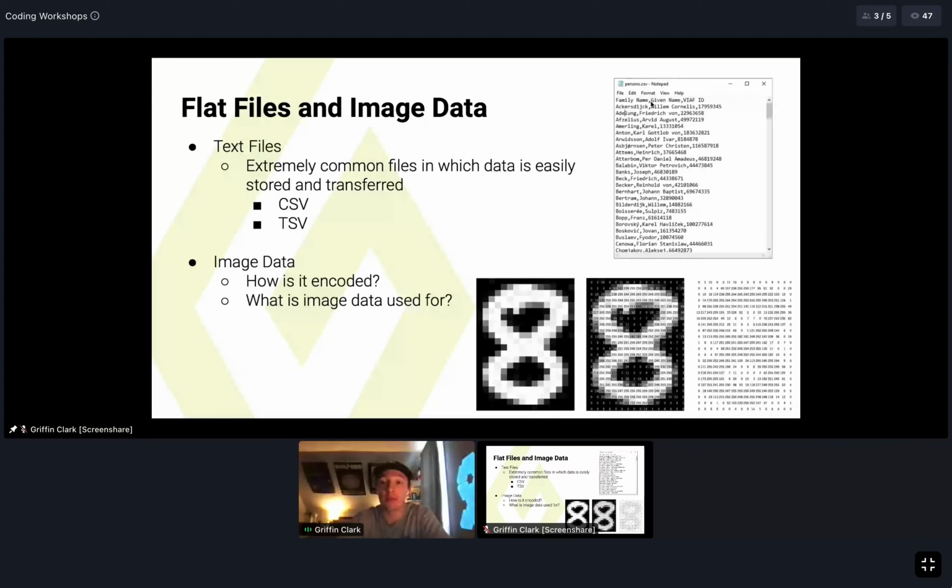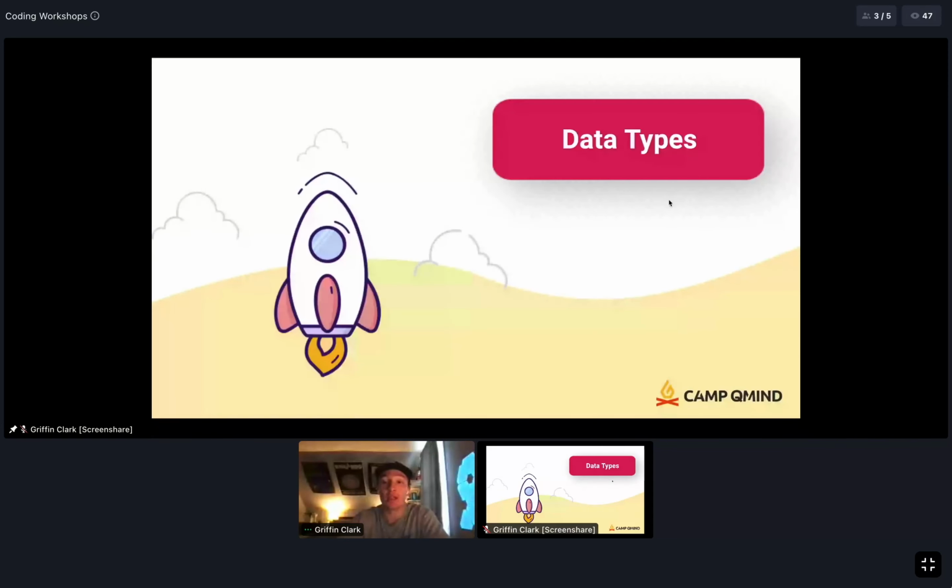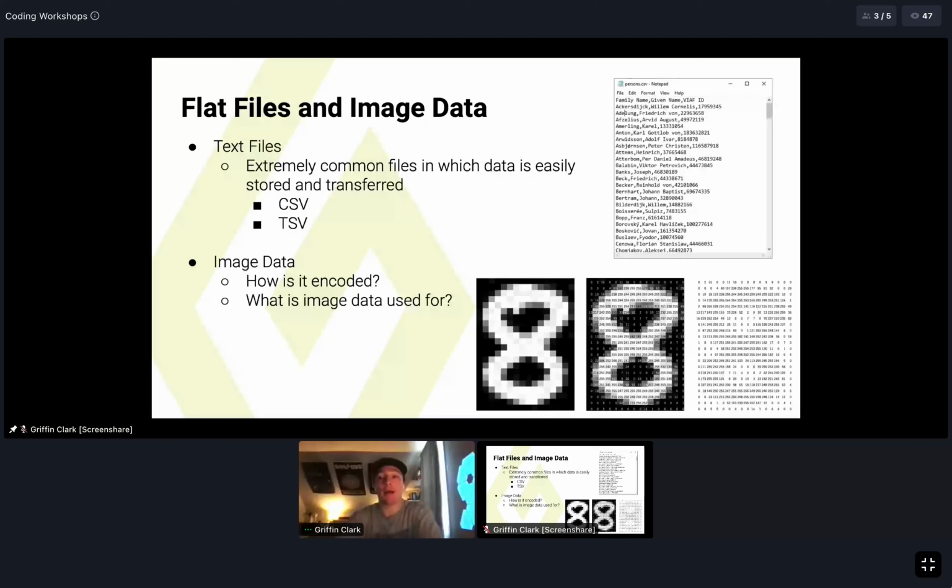This kind of file is able to be opened in Excel. It is read in column and row notation, but it isn't exactly in that notation. And so this is a very common type of file for data sets.